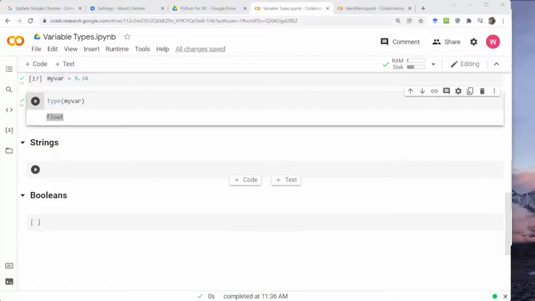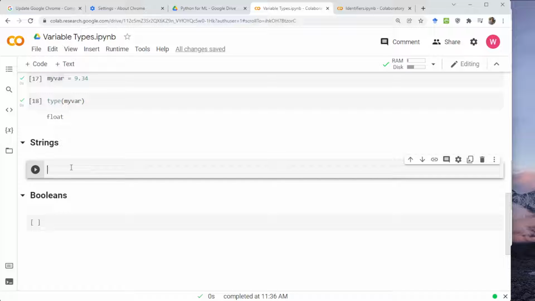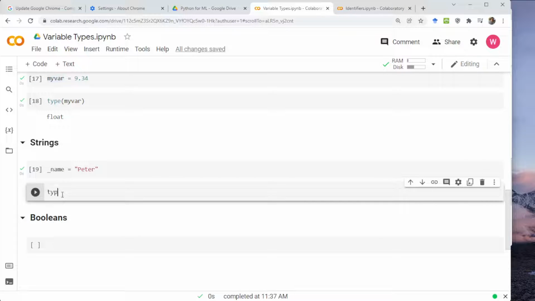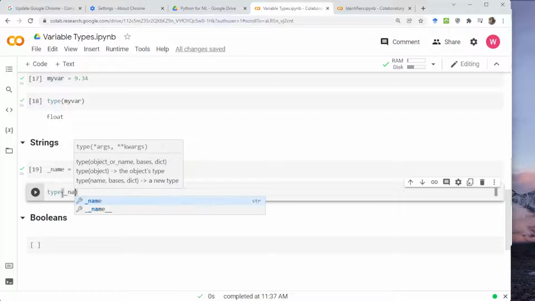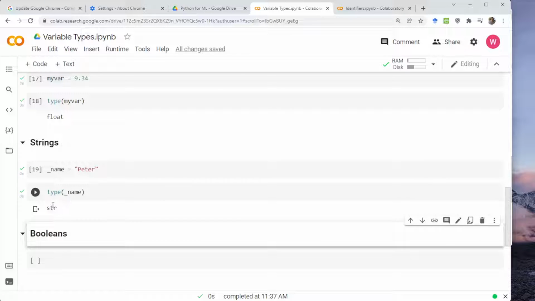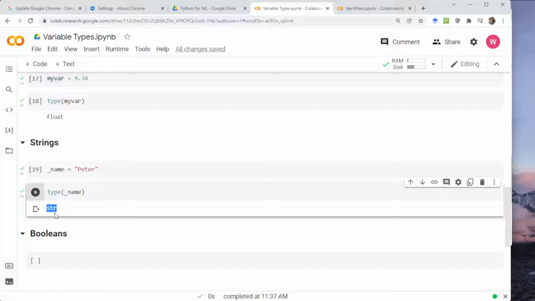Strings are other class types that are very common. A string is a value that we generally consider as letters or words. So for example, if I do this identifier and put the name Peter in there, then if I check the type of object that this identifier holds, it's going to tell me that this is an str, which stands for strings.